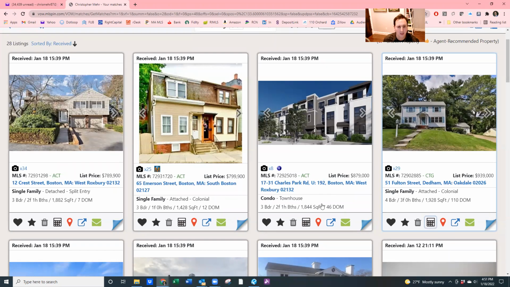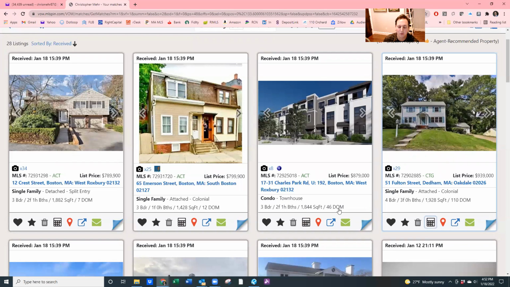Some other tips that are very helpful to look at when you're browsing through these properties is days on market. That's DOM, 46. All that means is this property right here, this asking price is too high. We're in a seller's market. We're always going to be in a seller's market in Massachusetts, I believe anyways. Something that's sitting on the market for 46 days, 12 days, 110 days, that's an eternity on this market. There might be something wrong with the property, but likely 99% of the time, the price is just too high.